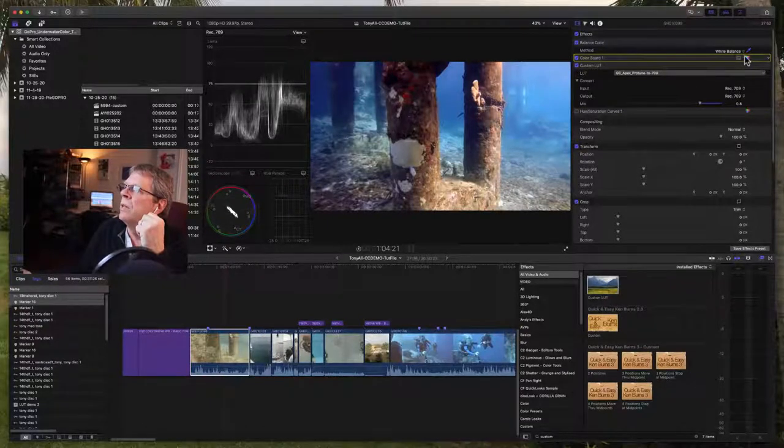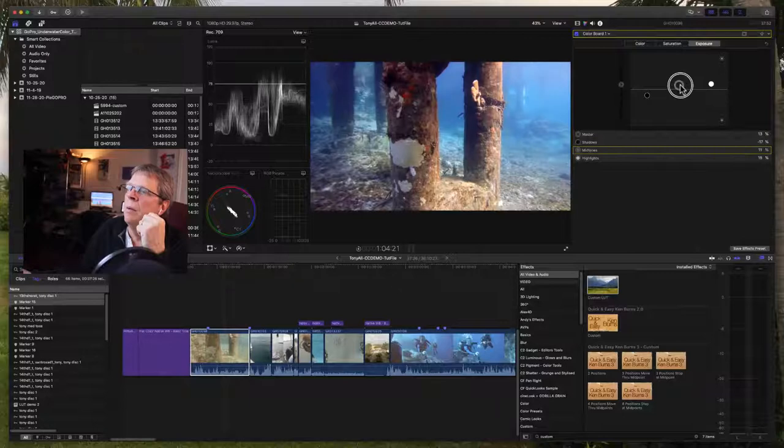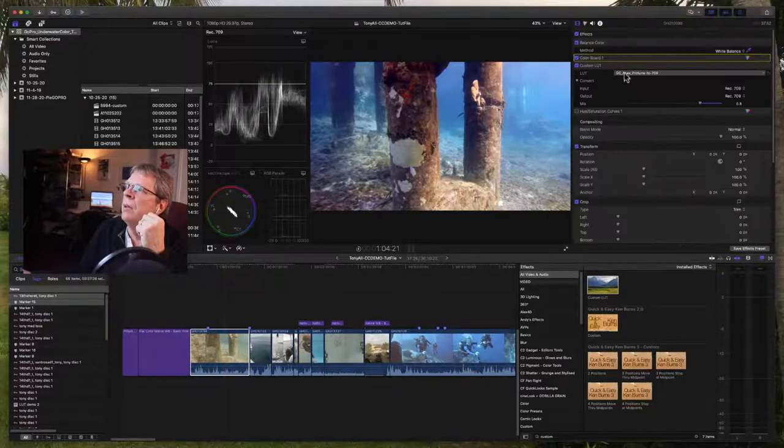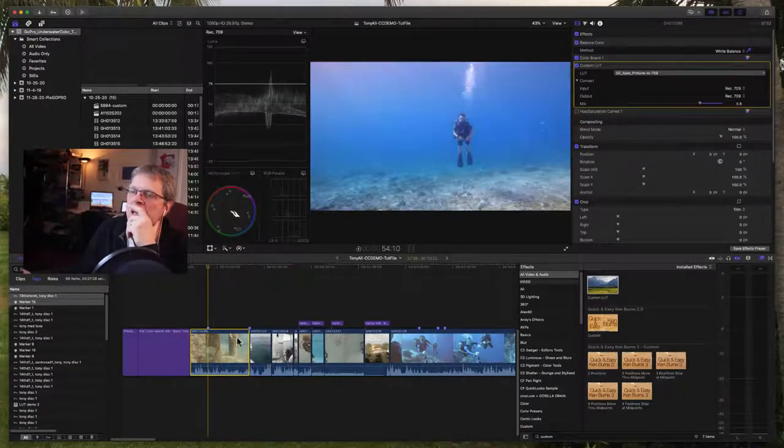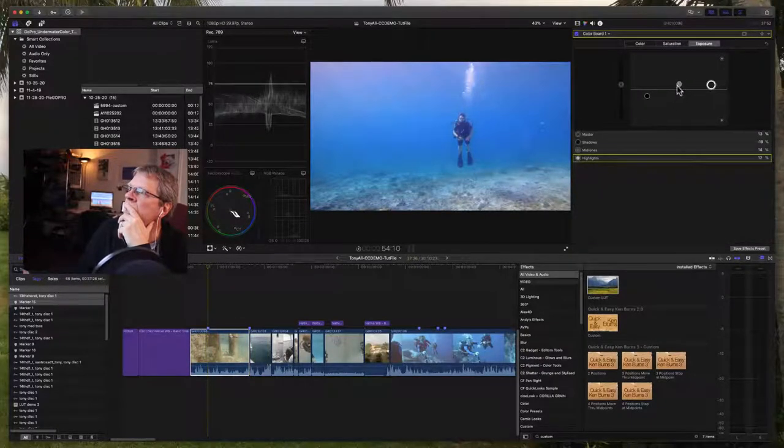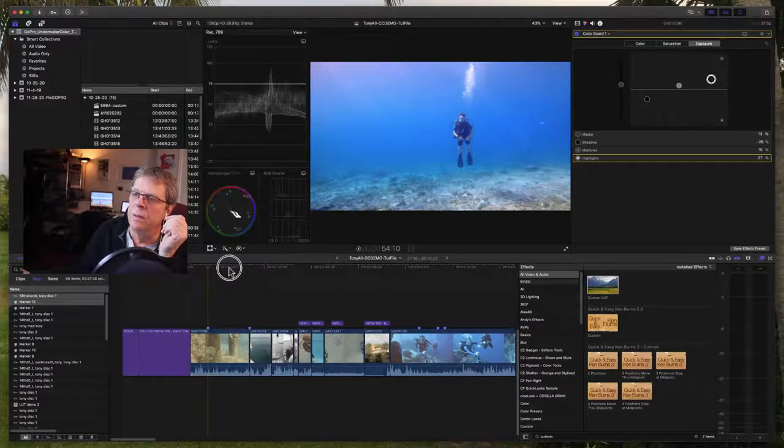I still may want to adjust my exposure, going back to the color board. Maybe I want the mids up a little bit, a little more contrast. Maybe my whites are peaking. So I can tweak it there in front of applying the LUT. Now, some people like to apply the LUT first. That's okay. So that's kind of getting a good correction pretty easily. And it's holding up pretty good here. I might dial that in a little bit more, and I might add a little more contrast. And that's looking pretty good. My whites aren't clipping. Life is pretty dandy.